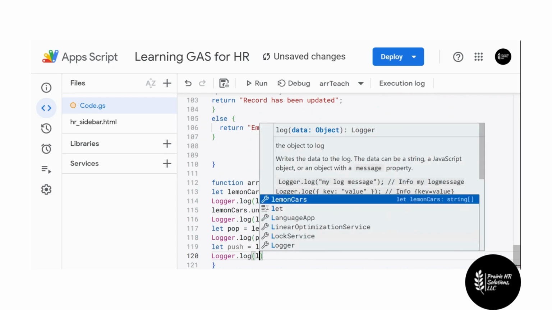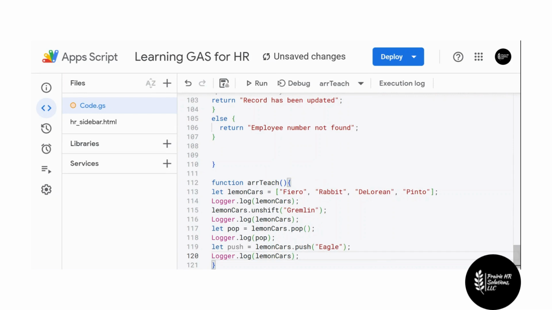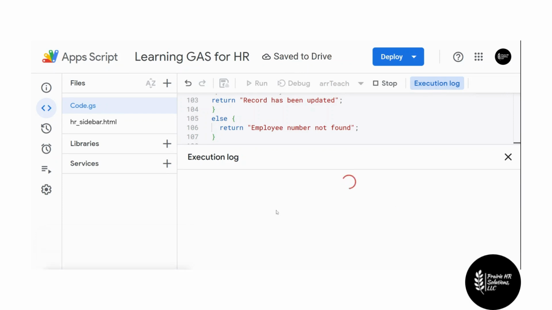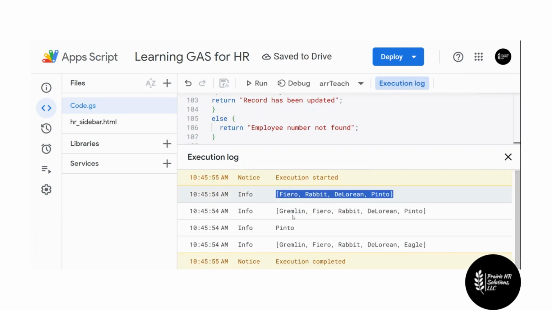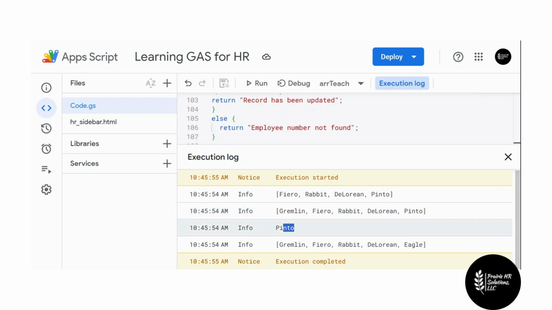And then we will log the lemon cars again, and you can see how it's been transformed. So we'll run this. Our first array, this is us unshifting it with gremlin, putting it in here. This is pop getting the very last one. And then this is adding eagle to the end. Because you can see the order of operations.